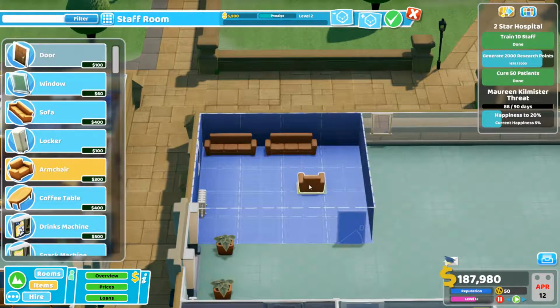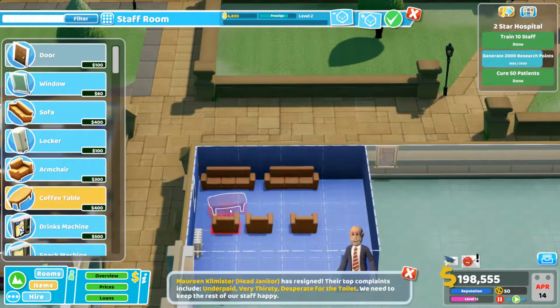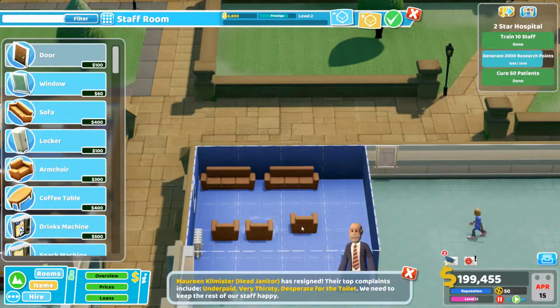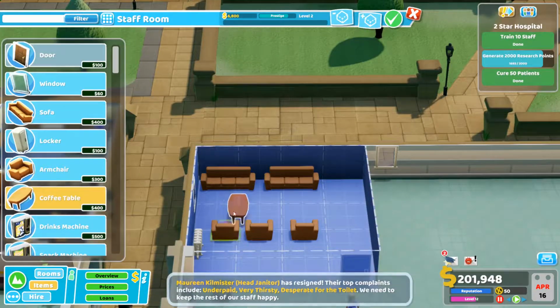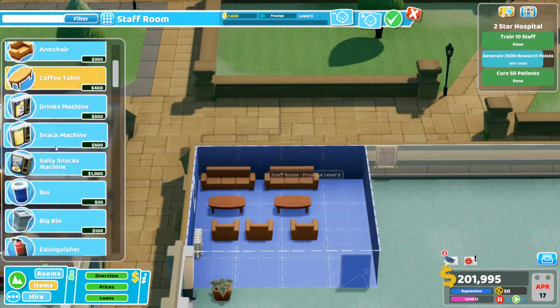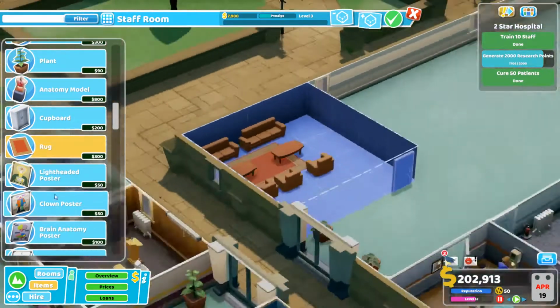Don't know. Say, like along the back, like so. Doesn't have to be amazing. Can we? No, can't fit you. Okay, move you back. Nope. There we go. Coffee table, like so. And then we want a rug. Can we get a rug in there? Like so, there we go.